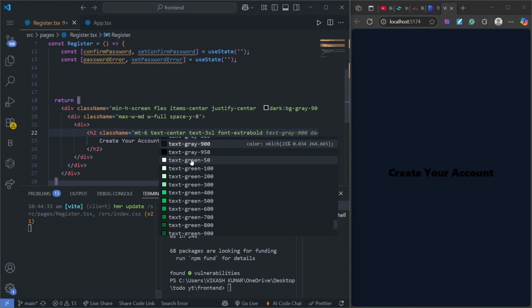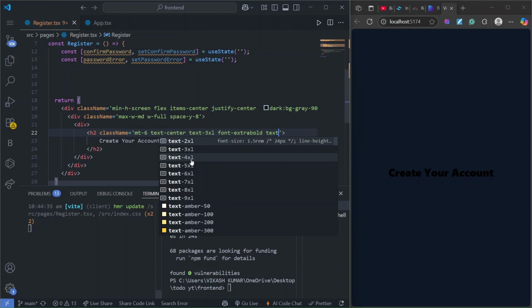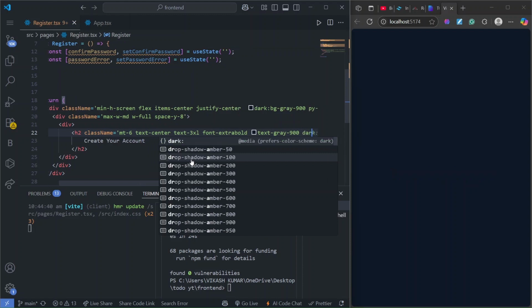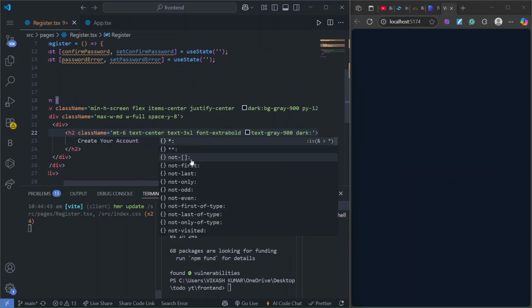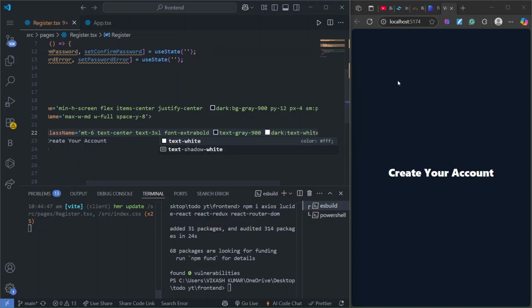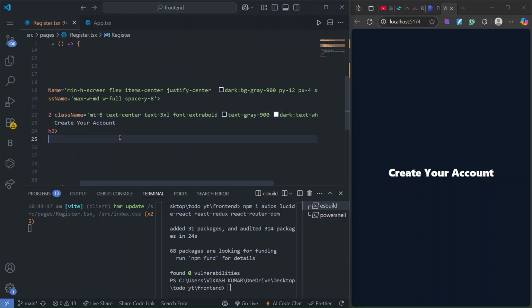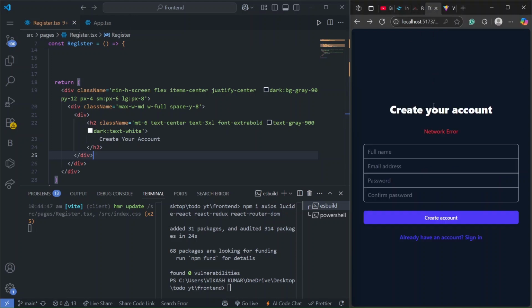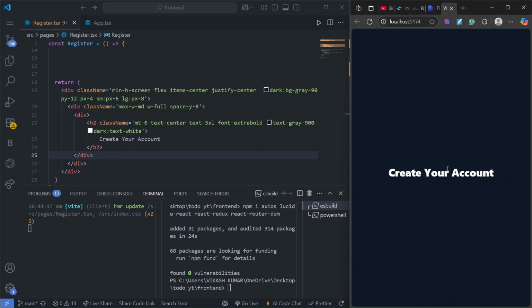And we can write text gray 900, and at the dark class we have to use text white. And all the themes and all these things we will fix later if we get any issue, right? So you can see that the create account is fixed right now.